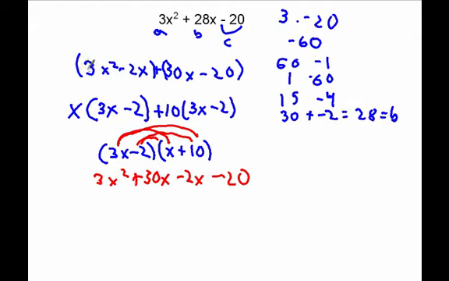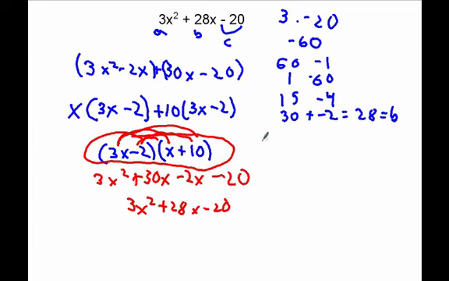If we go back up here and look, isn't that what I have right here? 3x squared. These two are in different order, but that doesn't really matter. Minus 2x plus 30x minus 20. Combine our like terms. 3x squared, 30x minus 2x is plus 28x minus 20, which is what we had to begin with. So all factoring is, is just working out our multiplication backwards. So this right here, 3x minus 2 times x plus 10, that is our answer.